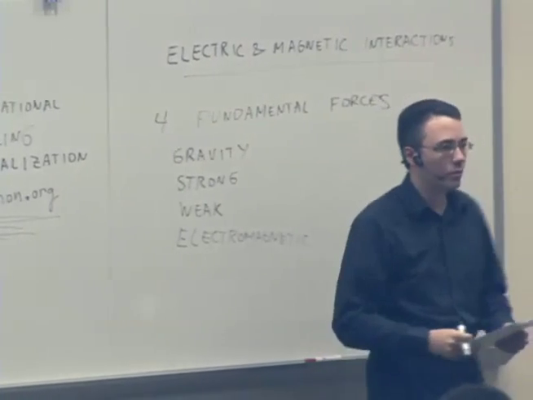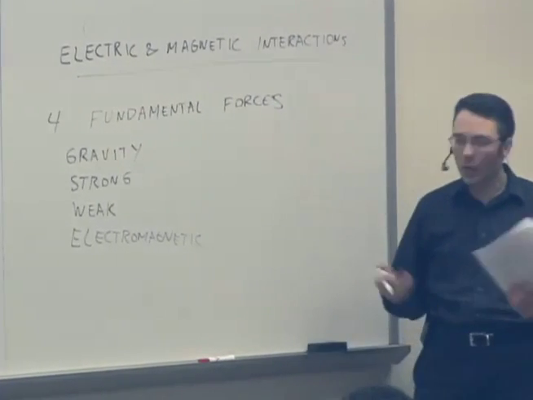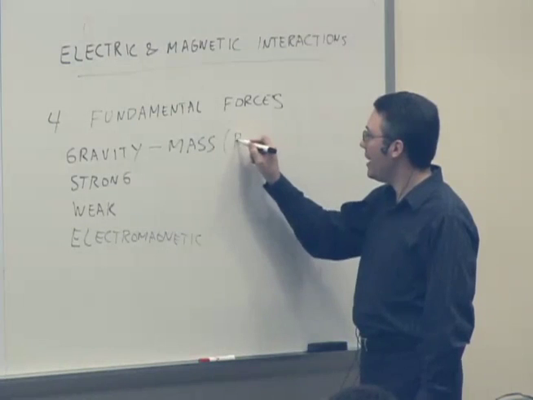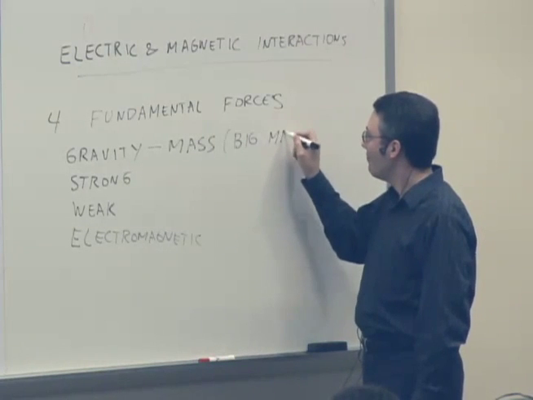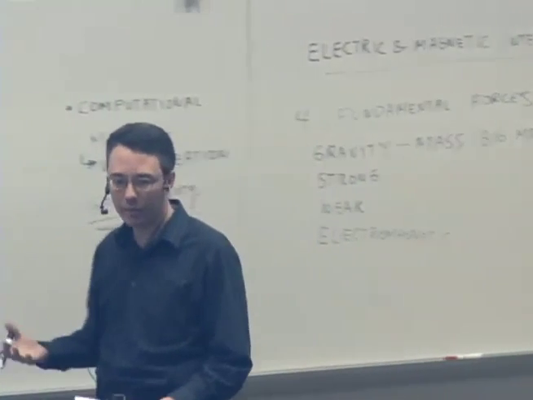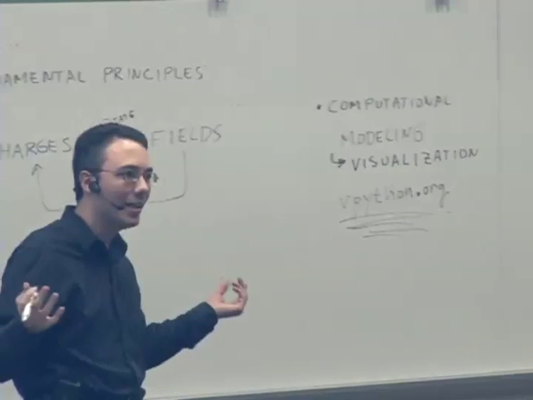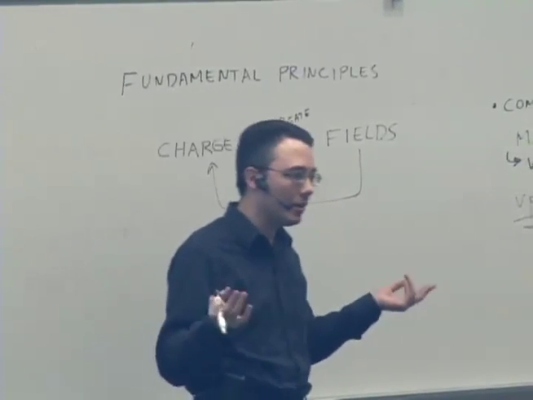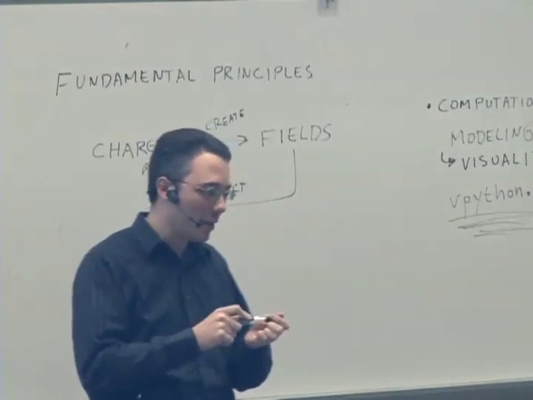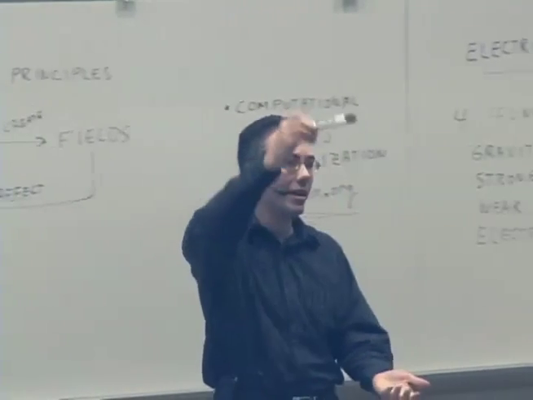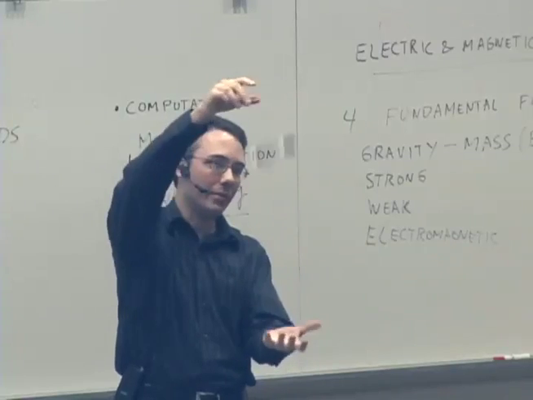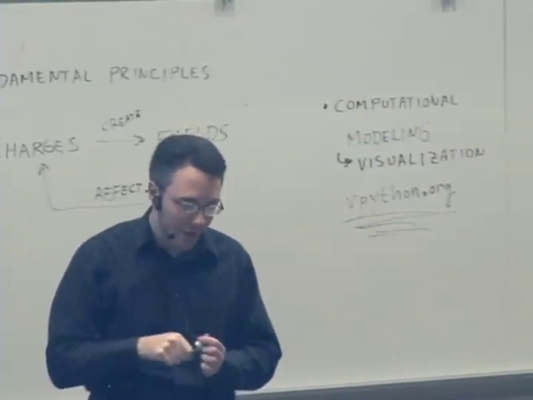When is gravity important? When do we need to worry about gravity? Mass, right? Gravity pertains to mass. And particularly you need a lot of mass to notice gravity, right? The gravitational interaction will occur between anything, any two objects that have mass. But if you're dealing with small masses like at the atomic scale, electrons, protons, masses are so small that gravitation really doesn't matter that much, right? It takes the entire mass of the Earth to cause this marker to accelerate downward, right? So it takes large masses to notice gravity.